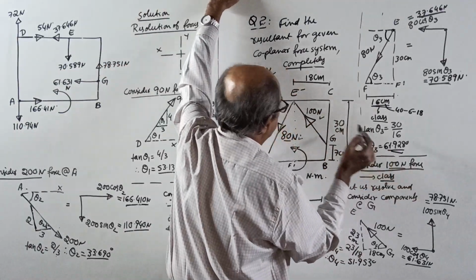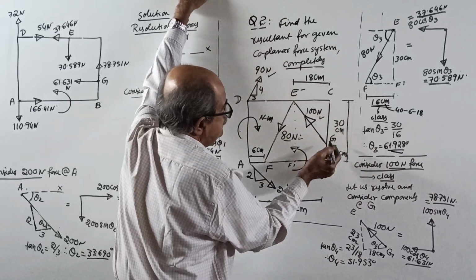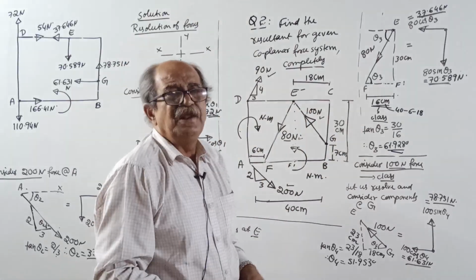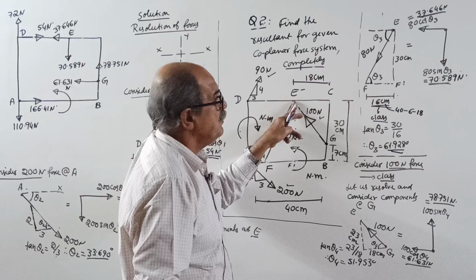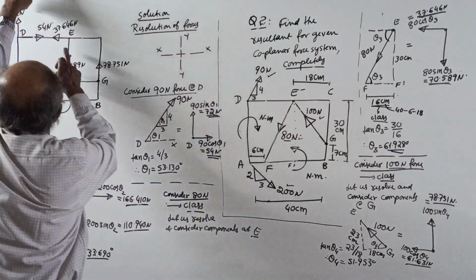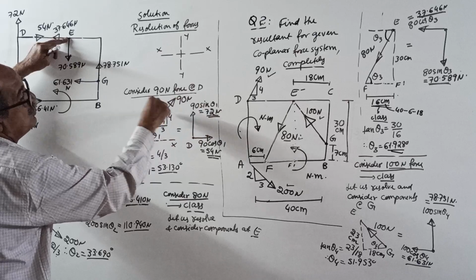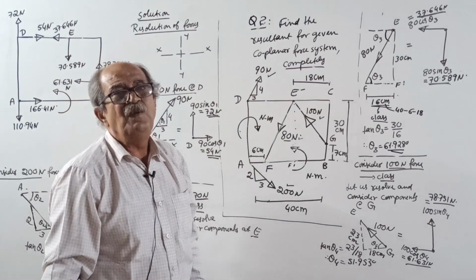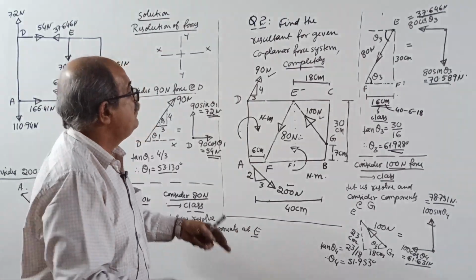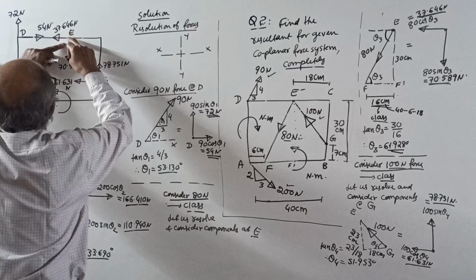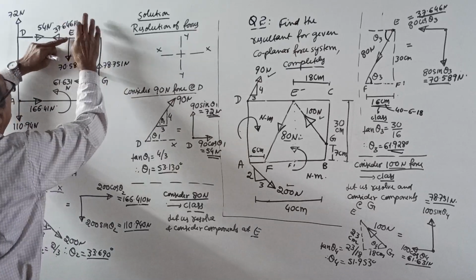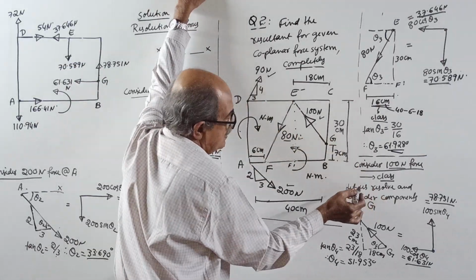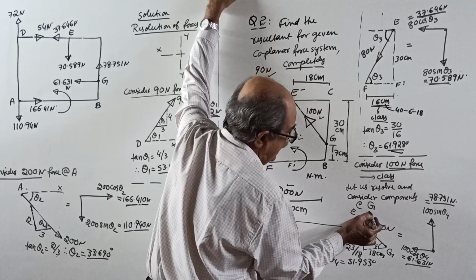Consider the 100 Newton force. You know 2 points, one of them is G, the other is E. You can resolve anywhere you want. You can resolve at E only if you want. But at E, I already got 2 forces, and another 2 forces will come there, one here, one here, so a little mix-up will come. Do one thing: resolve at the point where there is space to write. If you resolve at E, there are already 2 components here, and you get another 2 components there. I have to rub and write it. So what will you do? Easy. We will resolve at G. Class, we will resolve and consider the component at G.